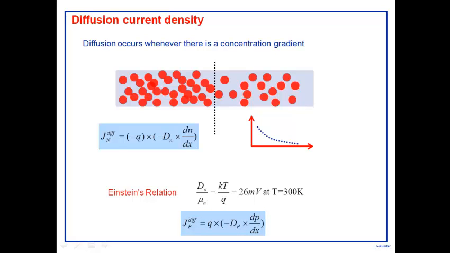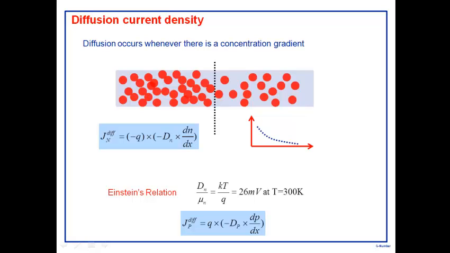Say whatever we have said for electrons, the same thing is true for holes here, except that holes carry a positive charge, unlike negative here, and therefore diffusion current is equal to minus q dp by dx here. While here, minus minus cancels, so you get q dN by dx.